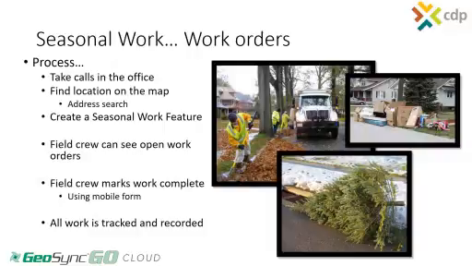We want to find that location on a map, which is really an address search. So the person that calls gives us an address. We're going to look up that address, and then we're going to create a work order, a seasonal work feature or work order for that request.